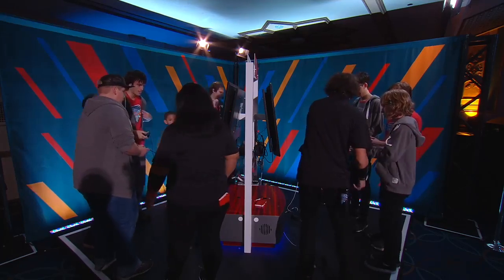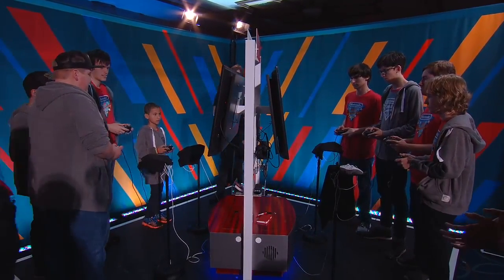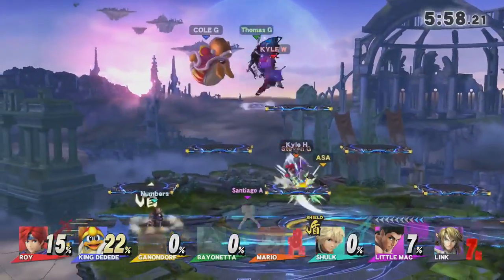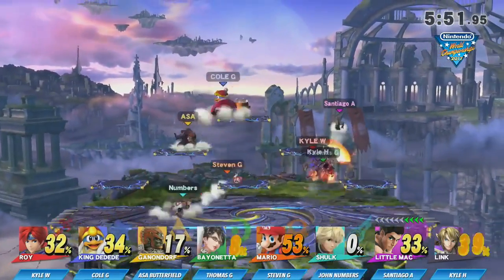Sounds like the players are ready for round 2 of 8-player Smash, our 8 remaining players in stage 2. So let's send it down to them as they get set. Remember, this is score attack. Top 6 will move on to the next stage. Every KO, every self-destruct, it matters. Let's take a look at our characters: Roy, King DD, Ganondorf, Bayonetta, Mario, Shulk, Little Mac, and Link. So keep an eye out for them.